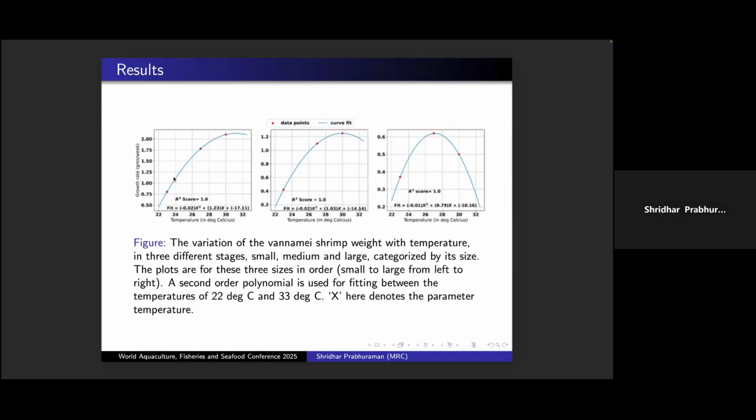The curve fit showcases that after a certain point the growth rate starts becoming stagnant, and this is more prevalent in the larger shrimps. A smaller shrimp, for example, can take up around 30 degrees of temperature. It will be able to survive and it will still grow. However, you can see that the optimum shifts a bit towards the left when we move towards the larger shrimps, where at 30 degrees or at 28 degrees and so on, the growth rate decreases substantially. So our model incorporates this into consideration that the later in the stage of cultivation, the growth rate will adjust automatically.